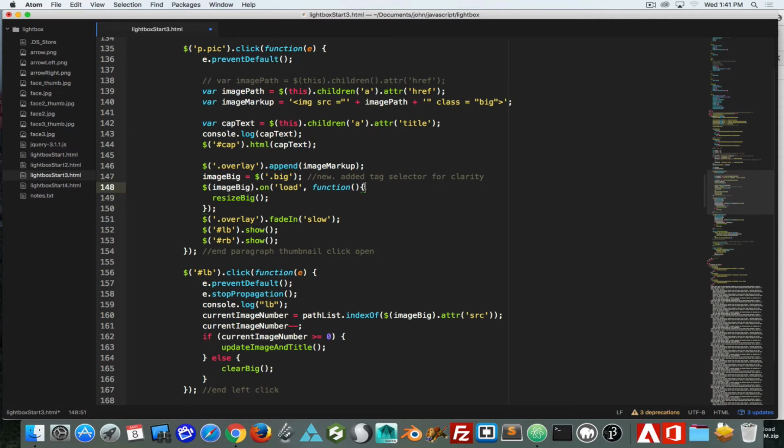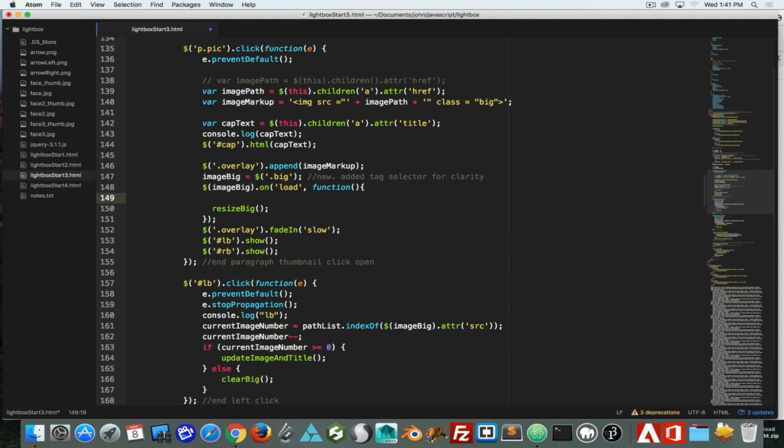Now what I want to also do is just to put in a log statement so that I know that it has been called here. So I will just put log: image big has been loaded and will be resized.